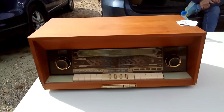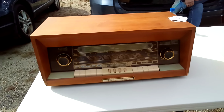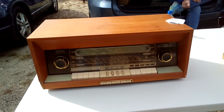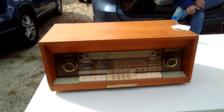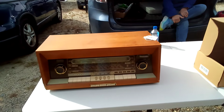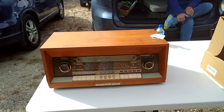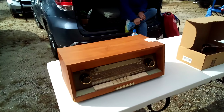Yeah, he went that way. I see. Maybe it's something to help fill the house again. But here's a nice Grundig receiver. This is probably 1960, 61, 62 maybe latest. These take external speakers, but this is a nice piece. It does need some work, but it's in really good shape. And get the right set of speakers, and you get this restored, and it's a great system.